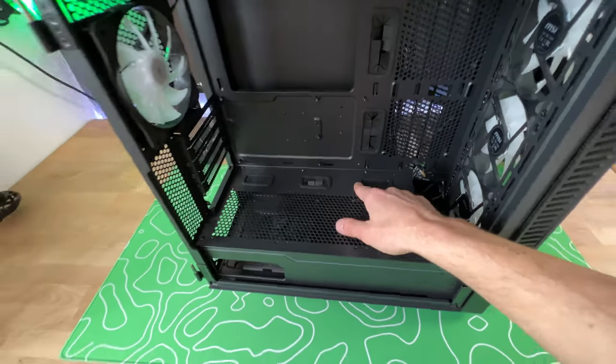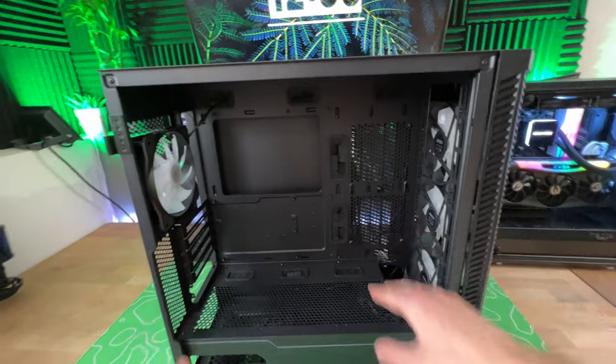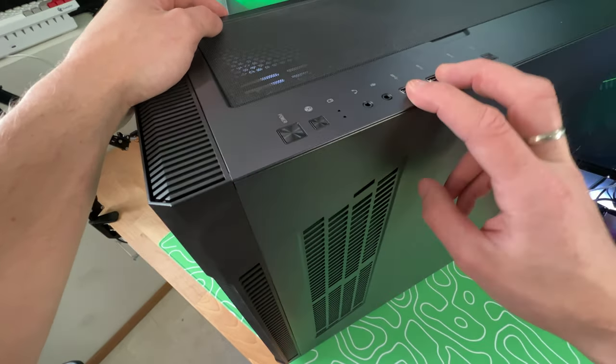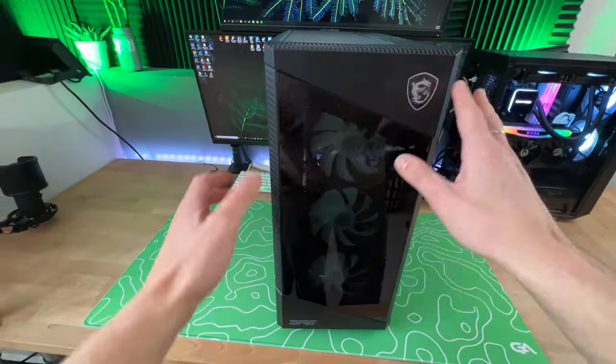Three nice grommets on the bottom, two more here. So plenty of good cable management here. Pretty standard IO up on top: power, reset, headphone and microphone, a couple USB and a USB-C. Really like this case, so I'm excited to build in it.